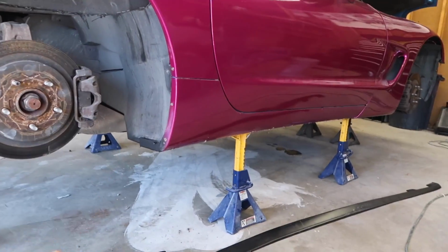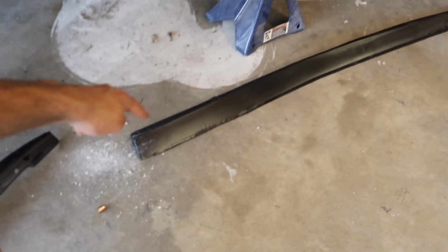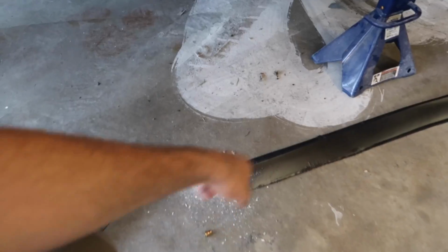We just made a quick run out to Ace. I had to go get these bolts. This is what we're going to be using to attach the side skirts. I'm going to mount up this piece right now, and that'll give me some orientation as to where this needs to be, and then we're going to throw the rest of this on.